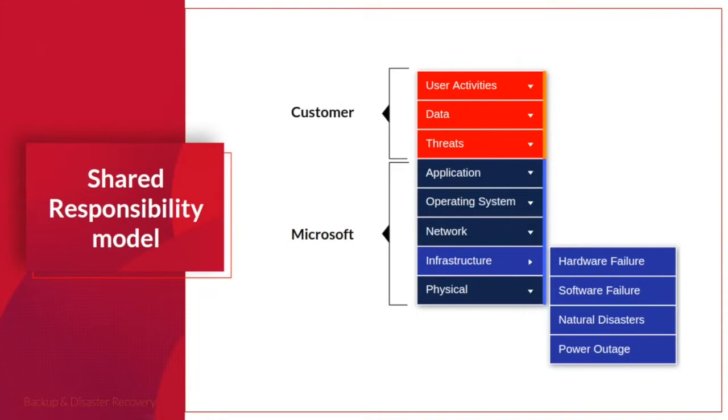To those users who think that Microsoft is fully responsible for taking care of cloud data, here comes the concept of the Microsoft 365 shared responsibility model. Microsoft operates on a shared responsibility model. With this, Microsoft is only responsible for the Office 365 infrastructure and the uptime of the cloud and apps within Microsoft 365. Which means, if you are currently relying on Microsoft to protect your organization from data loss, your data and your business are at risk.